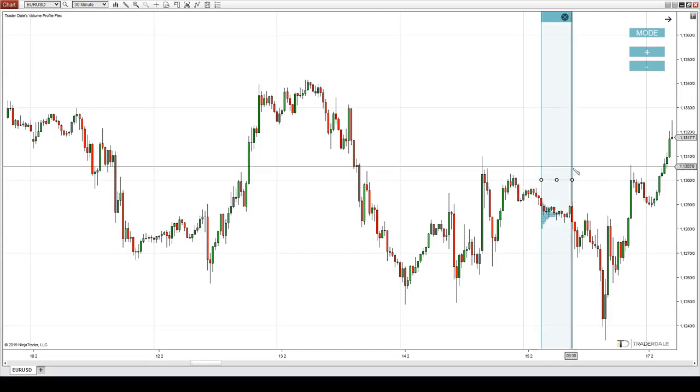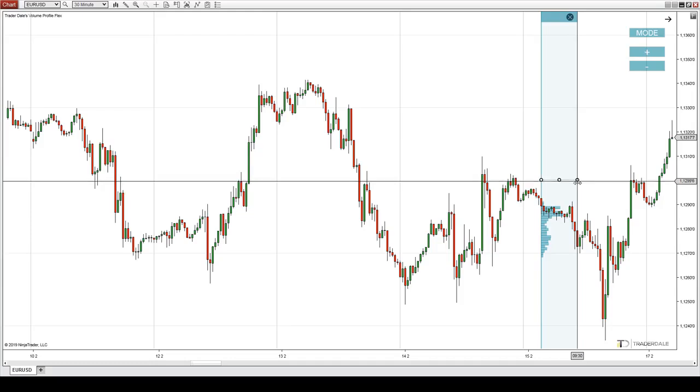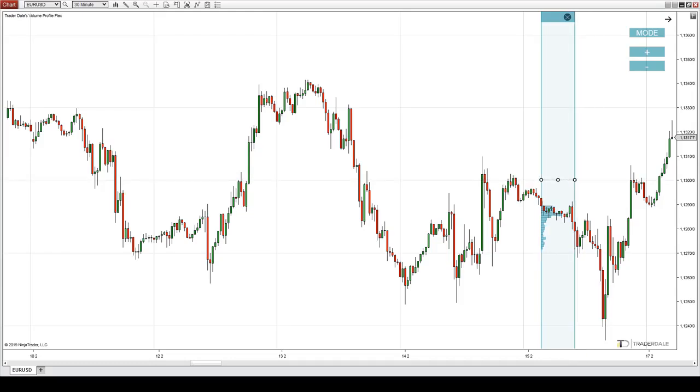If I use the profile to see where the volumes were, it was in here, and a very nice reaction to it, a pretty aggressive one. So another nice reaction to the volume accumulation setup. Now there's another way to view the charts, and I really think that this is pretty interesting and helpful.